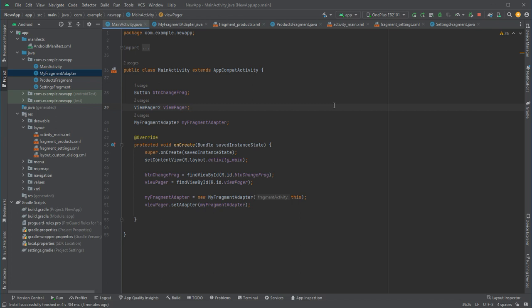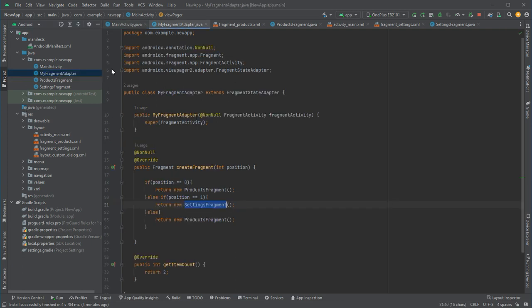So whenever you are migrating from view pager 1 to view pager 2, what you need to understand is, if you have used the pager adapter class, then you have to use the recycler view adapter class. Okay, if you have used the fragment pager adapter class, then you have to use the fragment state adapter class. If you have used the fragment state pager adapter class, then you have to use the fragment state adapter class.